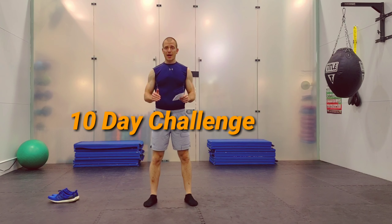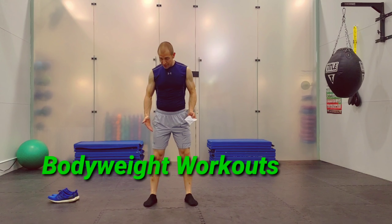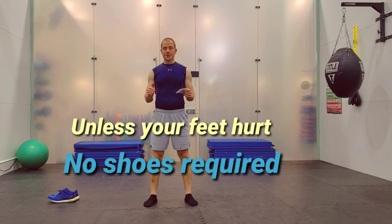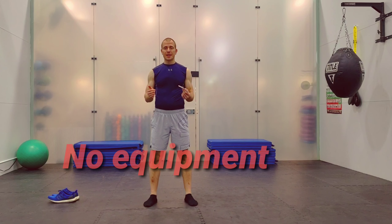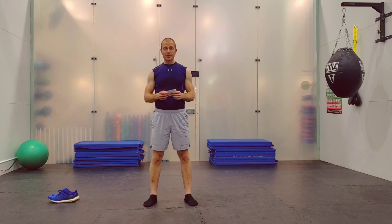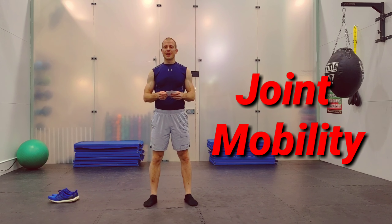These are the 10 Big Challenge Bodyweight Workouts. I'm doing them without shoes on just because I want to show you that you don't need shoes to do them, unless you have some foot problems. You don't need any equipment for this, except for maybe a mat if you're on a hard surface. We're going to start out by going through the joint mobility. I may refer to my piece of paper here every now and again just to make sure that we cover everything.